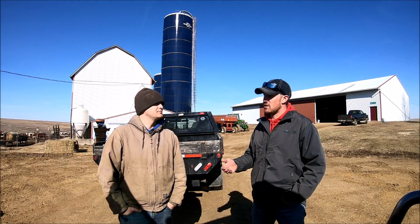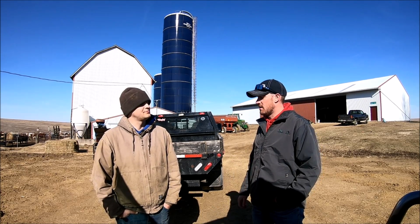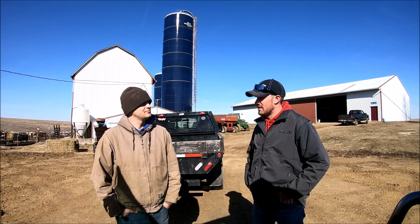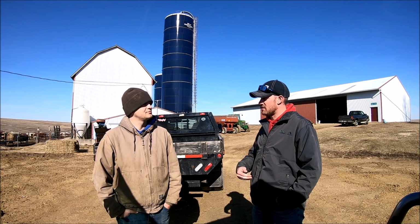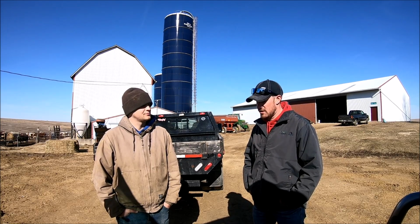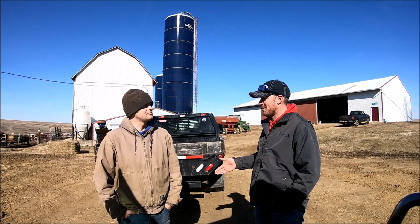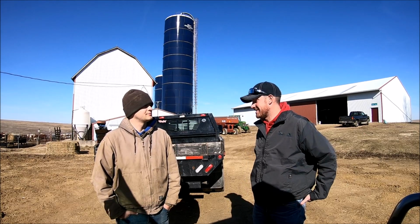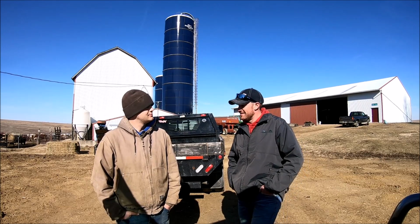Versus when we go out and grid sample and watch what our soil levels are at, and really start managing our P and K through variable rate technology that's out there, then it really doesn't matter where that strip is, or where you run that planter across, because you're going to have consistent fertility all the way across. Even the best strip tilling with RTK and you name it, you're still going to have times where that corn plant's not exactly planted in that strip, and you can see that in season. So technology is great when it works.